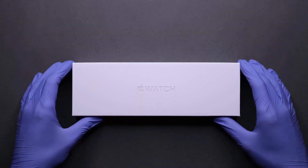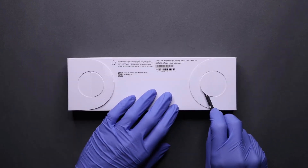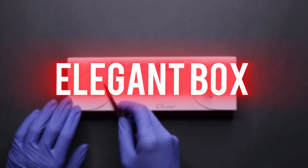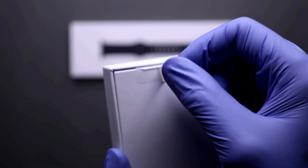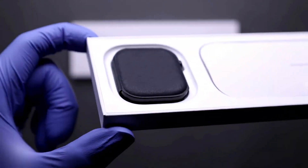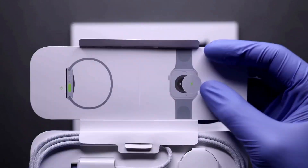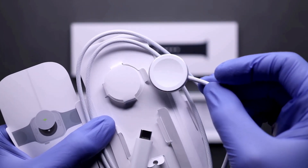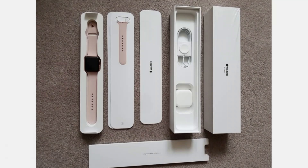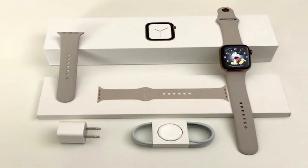Packaging is an essential part of the Apple experience. The Apple Watch is carefully packaged in a sleek and elegant box that reflects the brand's commitment to design. The unboxing experience is designed to be as engaging as the product itself, ensuring customers feel excitement as they reveal their new watch. This attention to detail reinforces Apple's reputation for quality and enhances customer satisfaction right from the start.